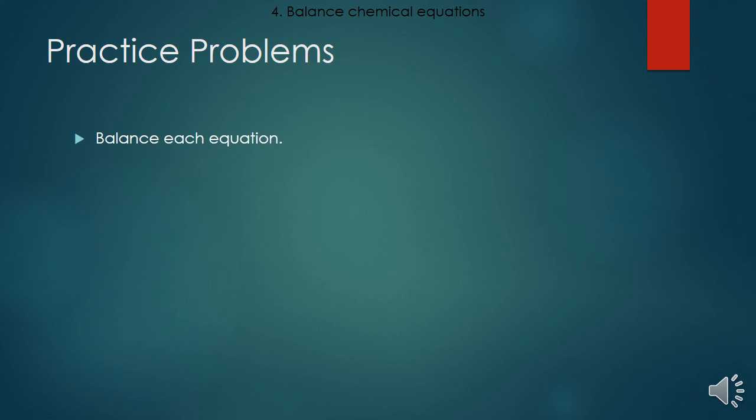One more example. Here we have a decomposition reaction. That's a term we'll be learning about in our next lesson, actually. It simply means we have one reactant breaking down to more than one product. At first, this looks quite complex, but once we start to look at the numbers, it's really not too bad.